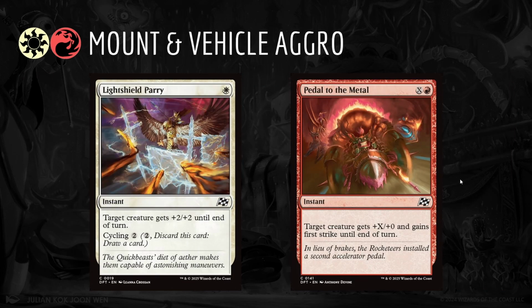And like any good aggro deck, you need combat tricks. So Light Shield Parry is single white, instant, gives +2/+2. You can cycle it if you don't need it. Pedal to the Metal. This one is less exciting, but it's got great art. X and a red, target creature gets +X/+0 and gains first strike.